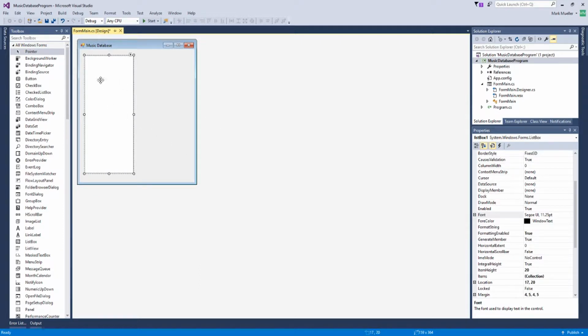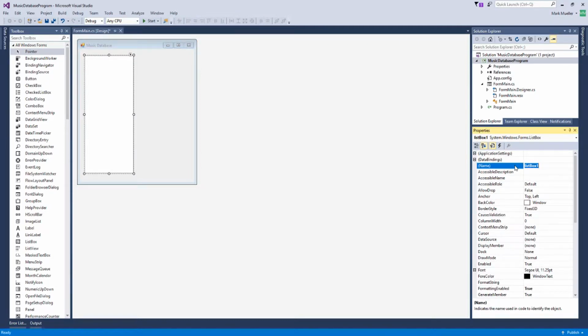So we're going to click on this list box. You can see that's selected over here on the right on the properties. Scroll up until you see the name. We are going to change the name of this object. The toolboxes have lots of objects, and a list box is one of them. So we're changing the name of this object to be LTB. I forget what I usually name it, but this is a little shortcut for us to figure out later in the code everything to sort out.